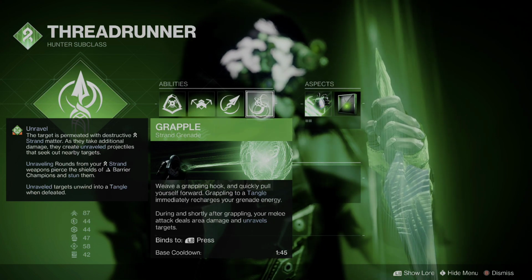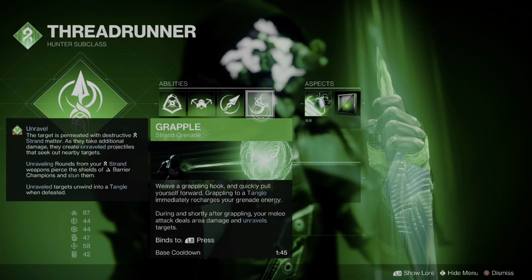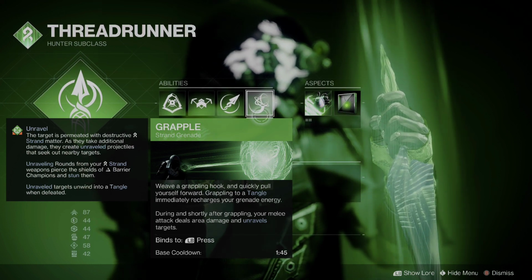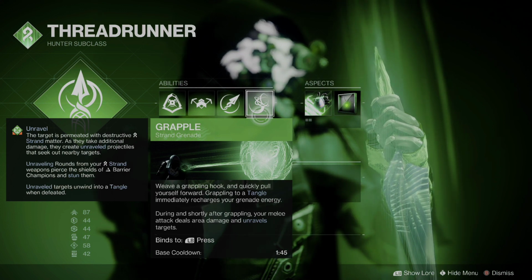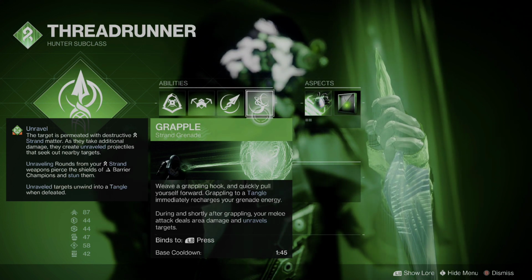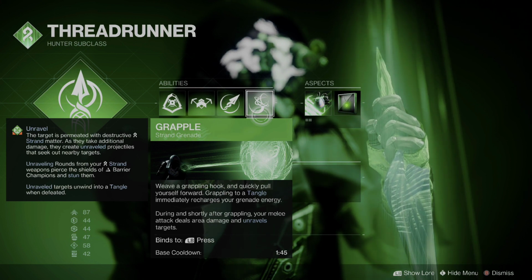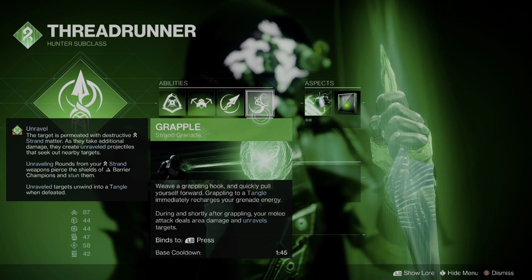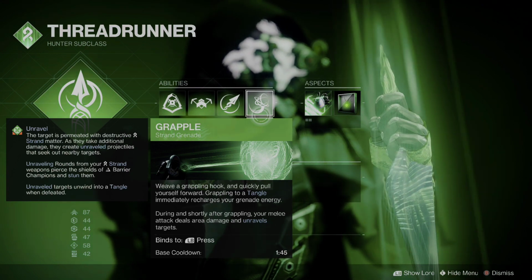Press LB. Unravel. The target is permeated with destructive strand matter. As they take additional damage, they create unraveled projectiles that seek out nearby targets. Unraveling rounds from your strand weapon pierce the shields of anti-shield barriers, champions, and stun them. Unraveled targets unwind into a tangle when defeated. So that's what you guys need to know about the grapple and the unravel ability.